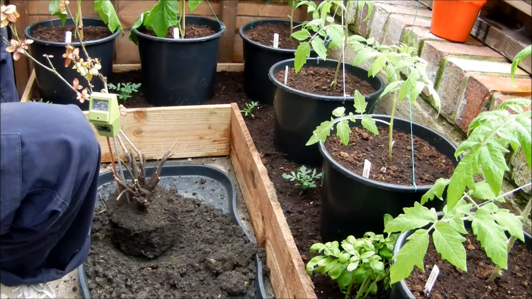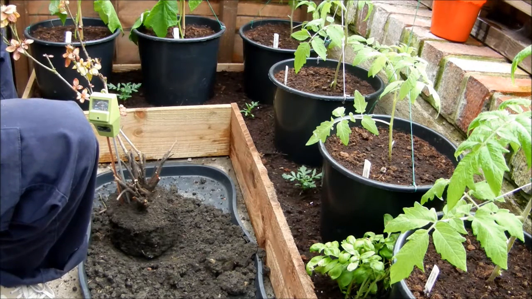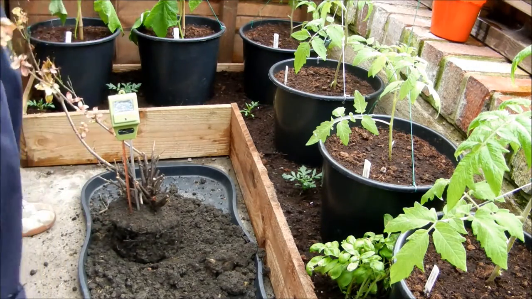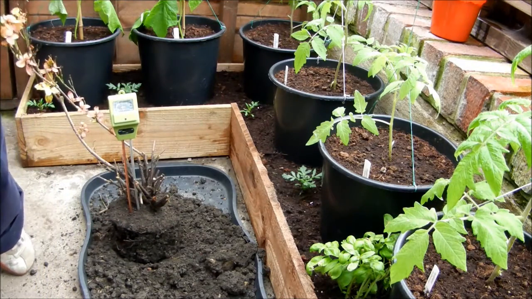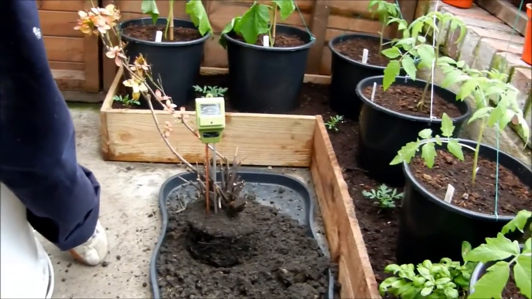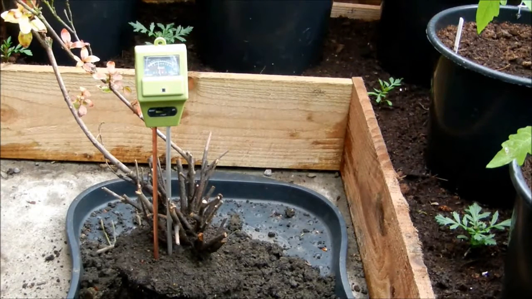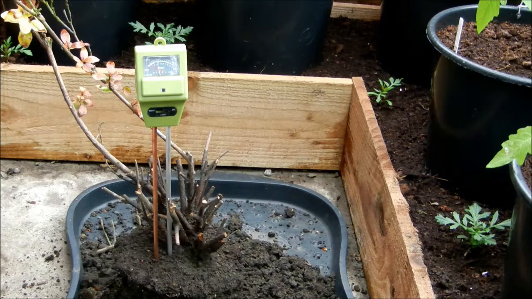So that's neutral, I would say. Which is good, it says neutral to acidic. You can see it's pretty much in the middle there. Actually no, it's dropping down now, it's going more towards the alkaline. With 6, that is neutral range, so yes, I'm going to put it outside now.